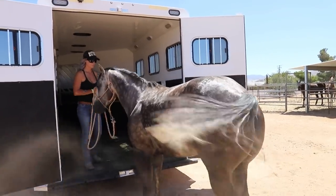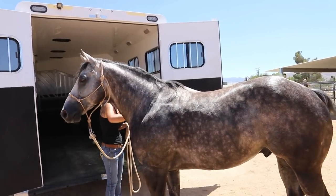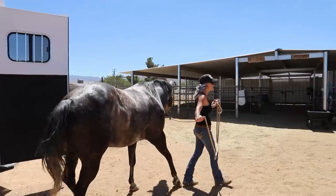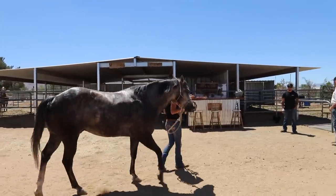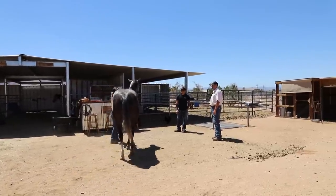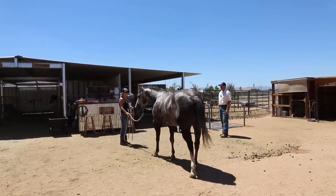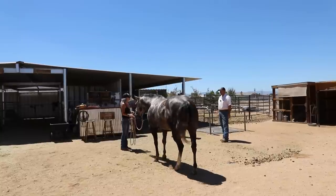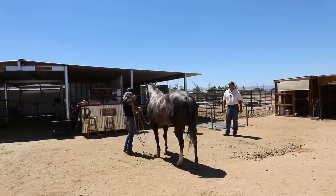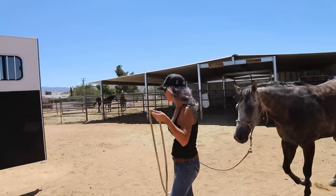So this is the other thing that I like. A lot of times horses will load with a person, but if you try to load them without, they depend on you to get them in. That's why I like this to be something where you just throw the rope over their neck and they climb in and stand for you. So if you walk over there again and toss that and walk in with him so you can get him turning around, just point up there and throw that rope over his neck and then walk in with him. Switch hands right there. There you go.